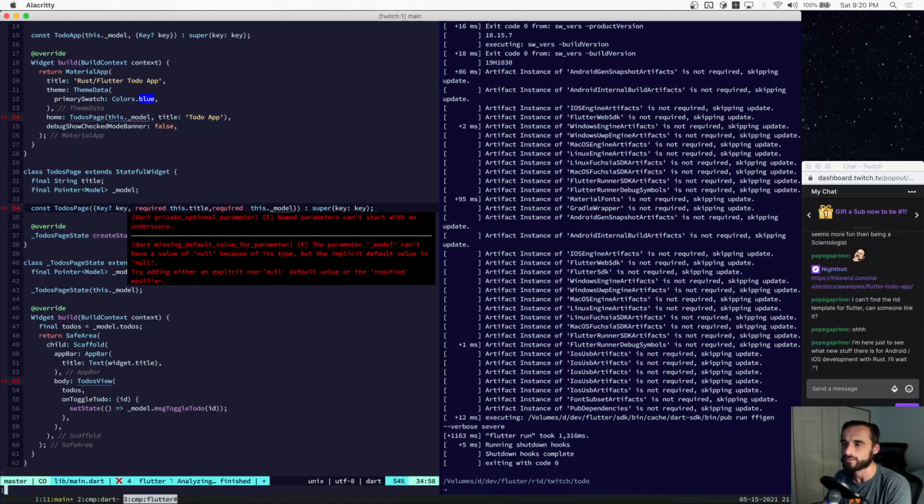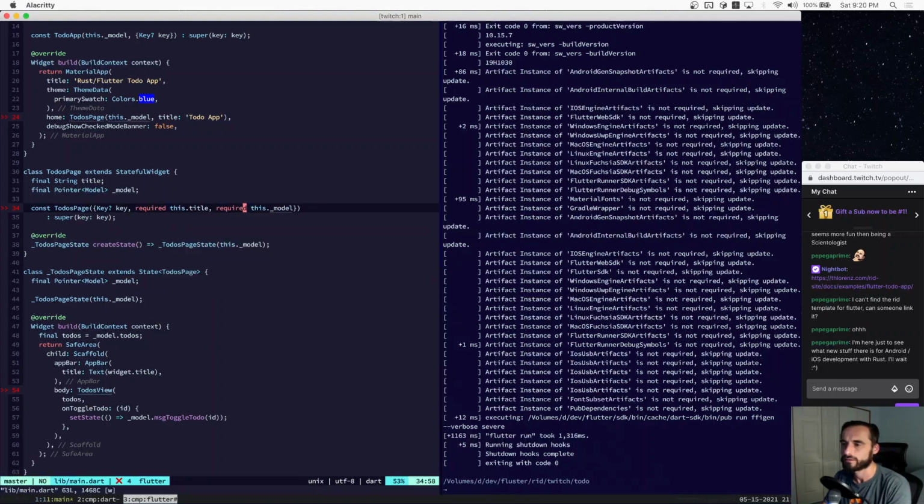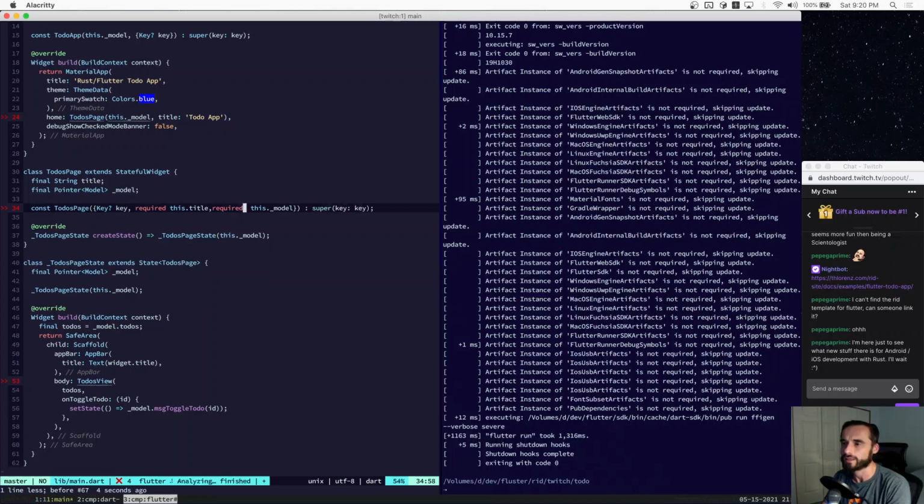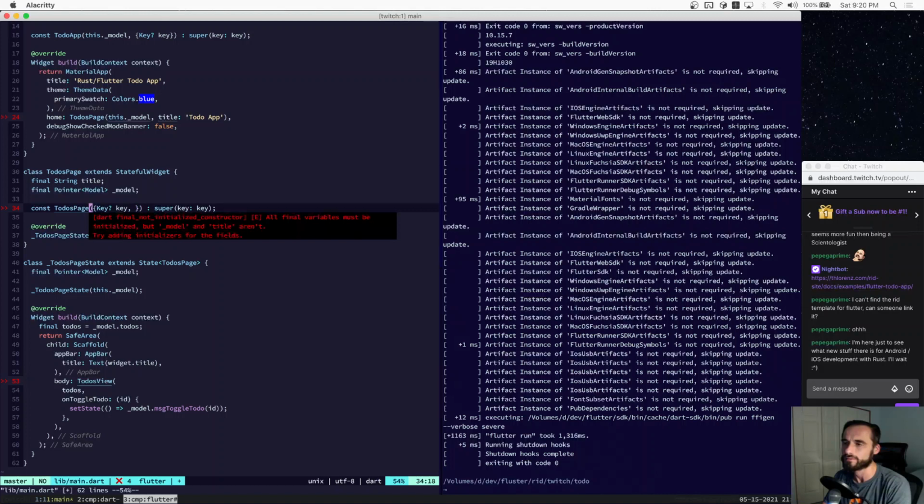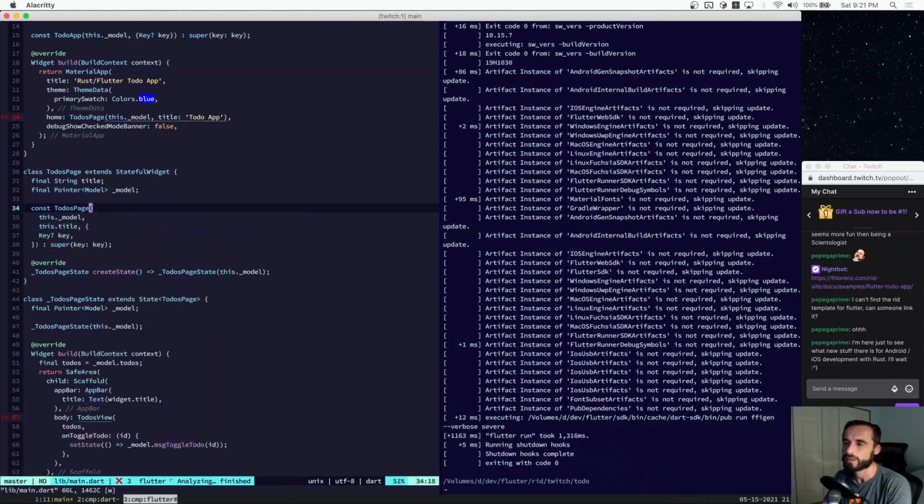And the same with this one. And I think I know what I did wrong. I want to make those just plain parameters, and probably in a different order. Yeah, the model first. Okay, so that's pretty much all we have to do here.